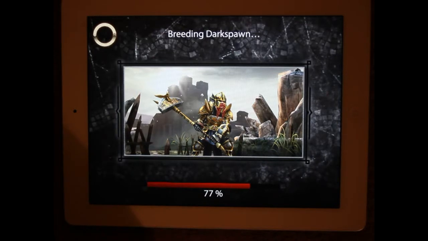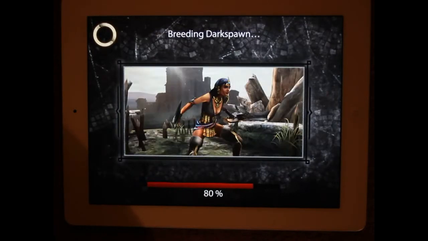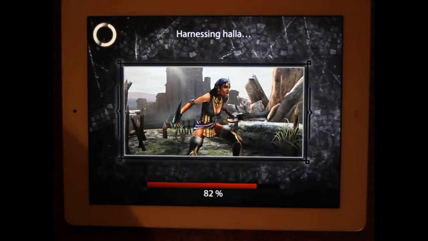The reason we do play mobile games is they're much more accessible and easy to get into, and you just fire them up and off we go. So anything that gets in the way of that is a pretty big no-no.